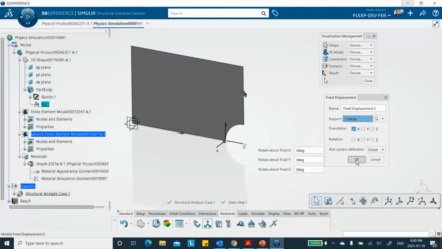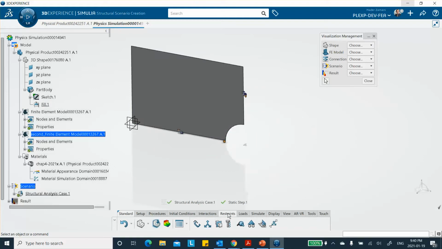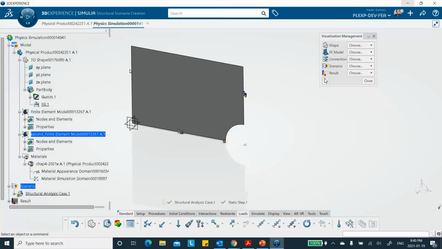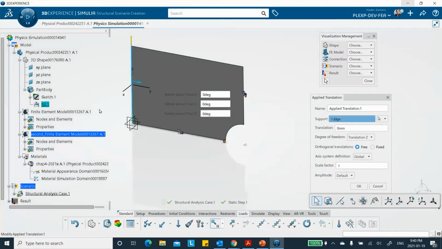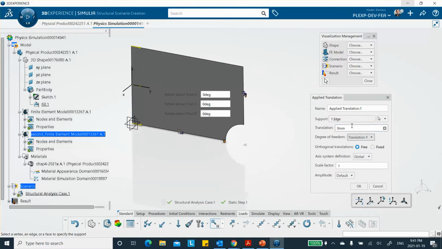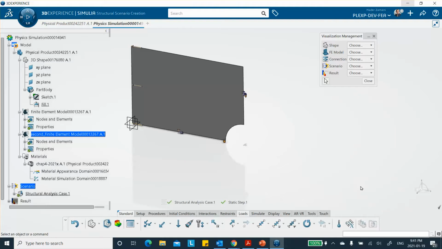Okay? Good. Now, as far as the loads go, you click on the load. It's this edge that is going to move to the left by 0.05 millimeter. So let's see now. There it is. Apply translation. That edge. Okay. In the direction, this is direction Y, right? Look at your coordinate system, direction Y. So you have to change this thing to translation Y, and the value is minus 0.5 millimeters, okay? Good.